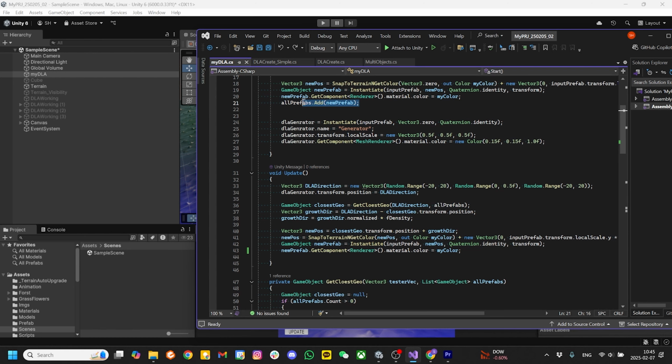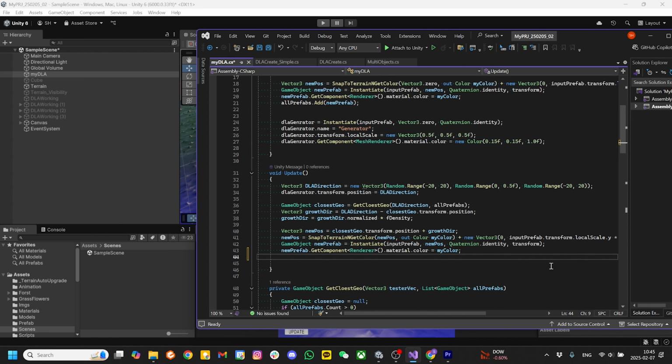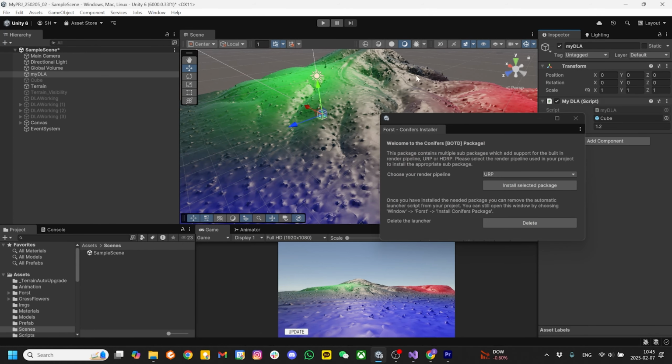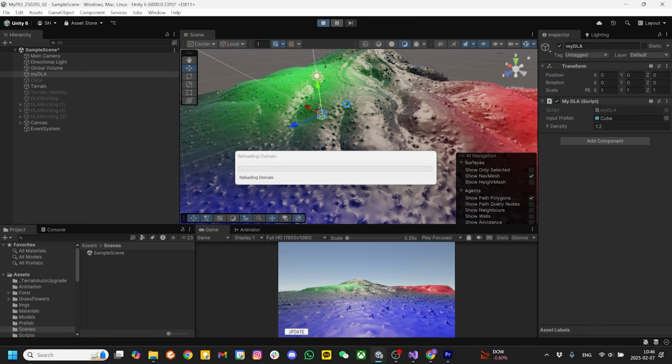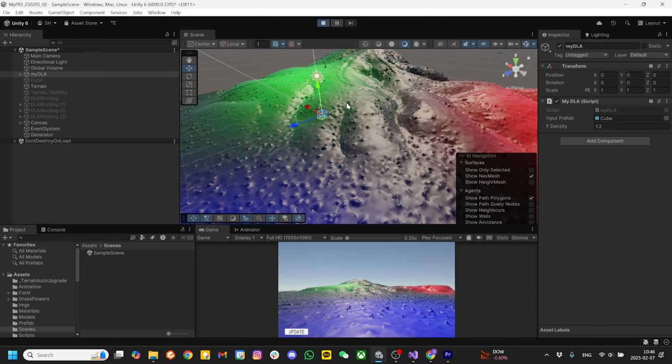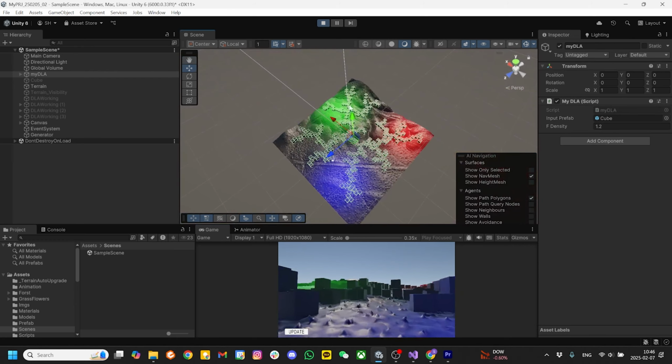So we have to just copy this line, Control C, then Control V to this line. Make sure this and this have the same name. Control S, and now it should fix the problem. Now if I play, yeah, everything is growing properly.